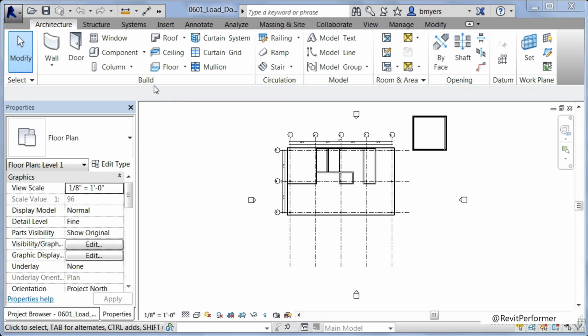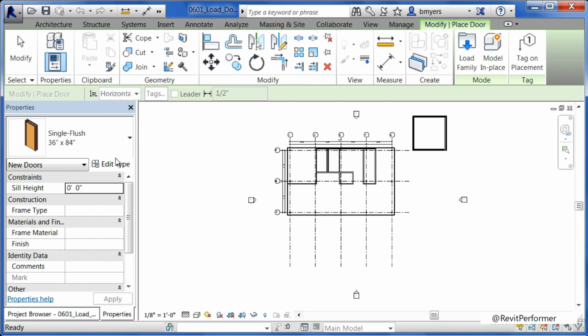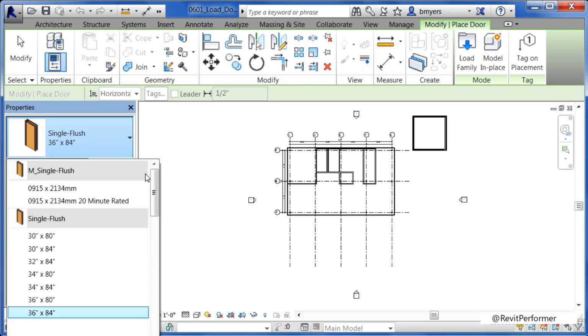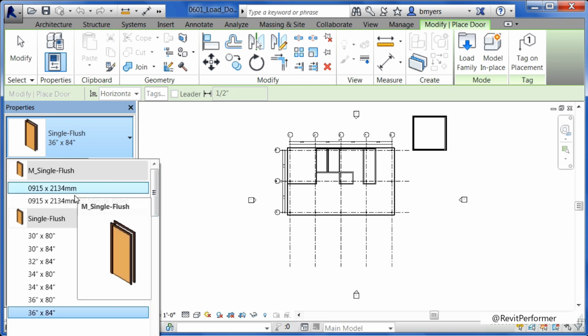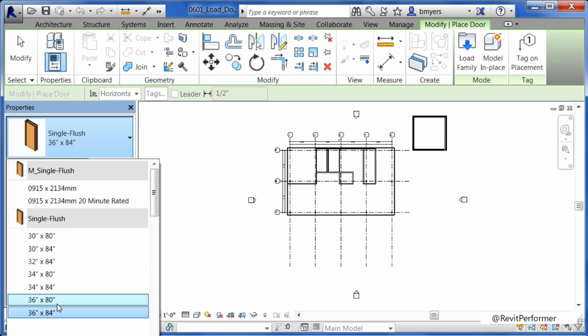That being stated, though, by executing the door command, and if you move your mouse up and underneath Architecture, select on Door, you'll get a list of all the doors which are currently loaded into our project. So select on the picture of the door on the type selector list, and we'll see there's currently two different main types of doors loaded in our project. One are in metric, and the other are in imperial units. These we might use later on in the project, but I do see a door or two that we could use that aren't in the project at the moment.